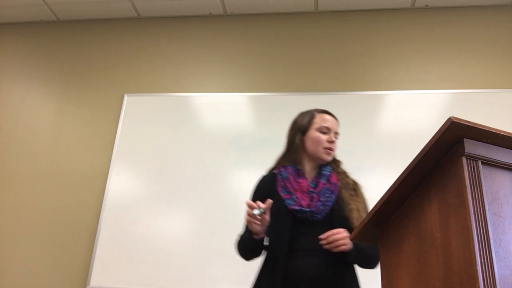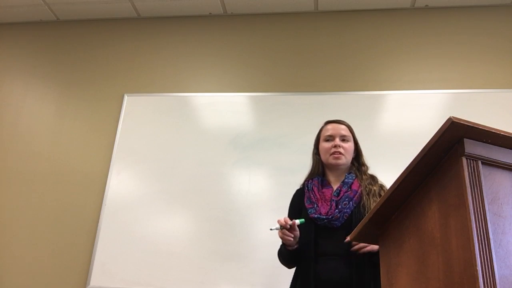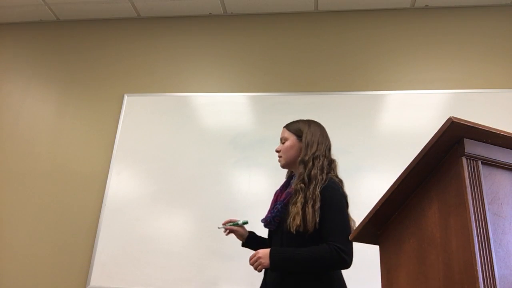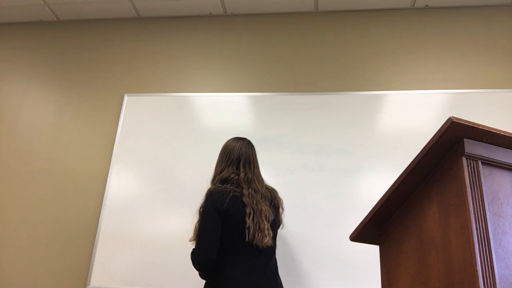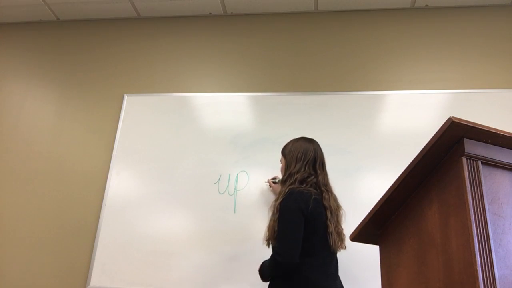So go ahead and say that as you write. On. Now when we write, there are two syllables, right? So we're going to leave a space in between our syllables. So can you read the word that you've written? Upon. Now can you teach it to me? Up. And then the second syllable?